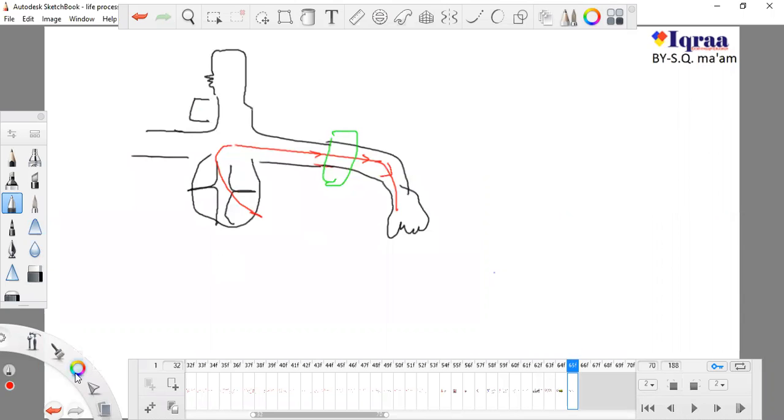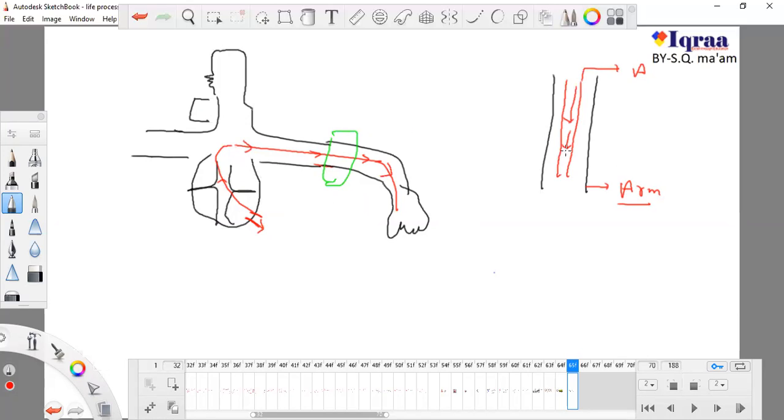Now remember that this is our arm, and this is our artery which is conducting blood. There is a conduction of blood, the blood is going through. So this is our artery, and this is the arm. I told you that this ventricle is comparatively larger in size because it pushes the blood to all over the body through the aorta.